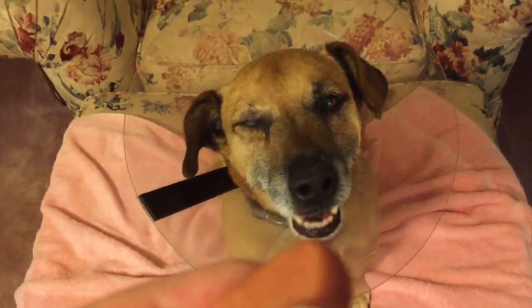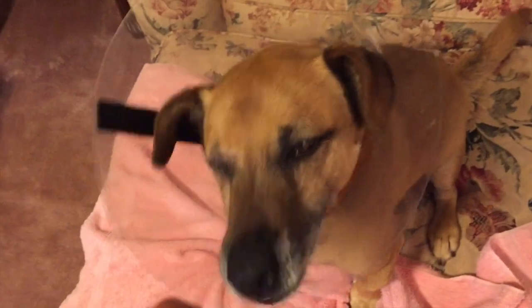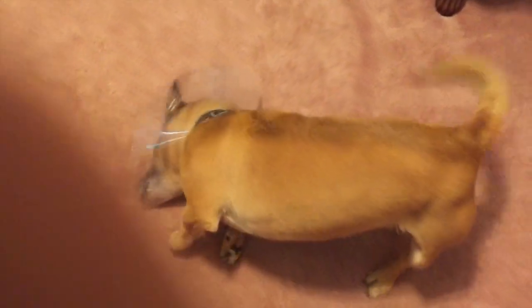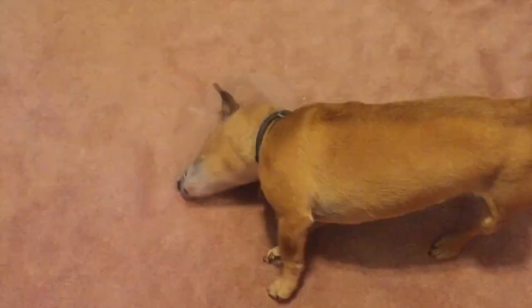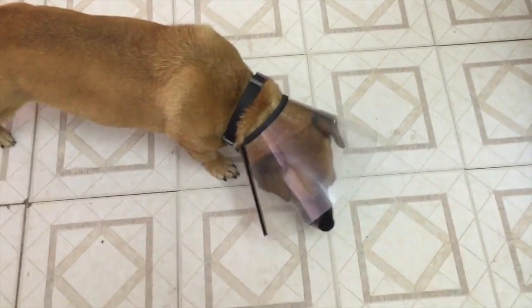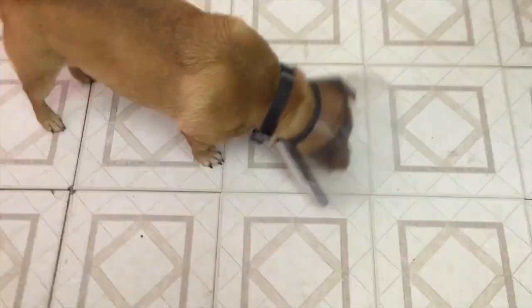Here's Biscuit - he's got a cone on his head and he's about to take his medication. He's dying for it. Sit, good boy. Down the hatch - he was so eager to get that. He has had some eye surgery, poor thing, so he's definitely been needing the medication. He's scratching trying to get that cone off. Yes, you want the cheese, don't you? Good boy. That was the cheese going down. He's still sniffing because he's looking for more. That's how you give them their medication - they will love you for it and look forward to the treat.